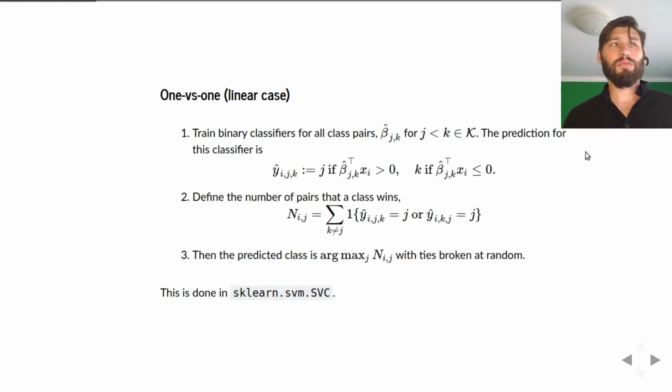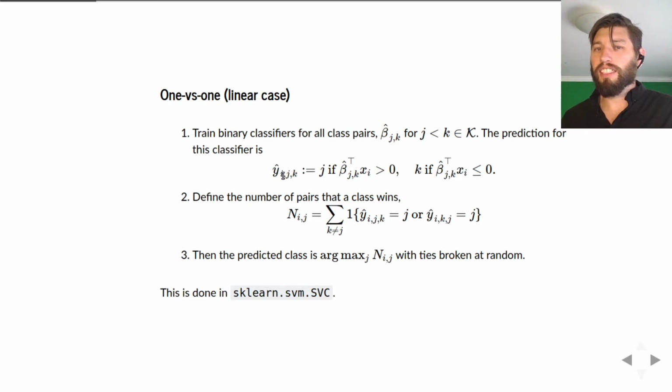Okay, so in the 1v1 case, the basic idea is that we're going to train binary classifiers for all class pairs, beta hat jk. I just jumped back to correct some of these typos. Sorry, there was a bit of a pause. So in this 1v1 case, I've introduced 3 indices like I mentioned, and this should clarify things.